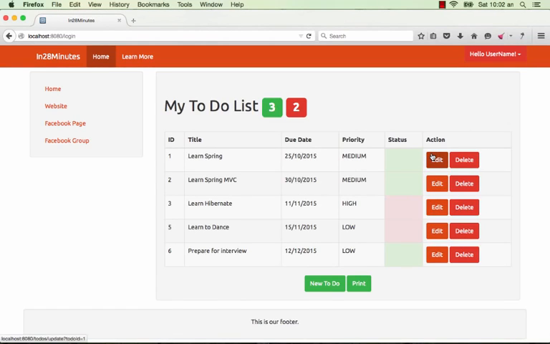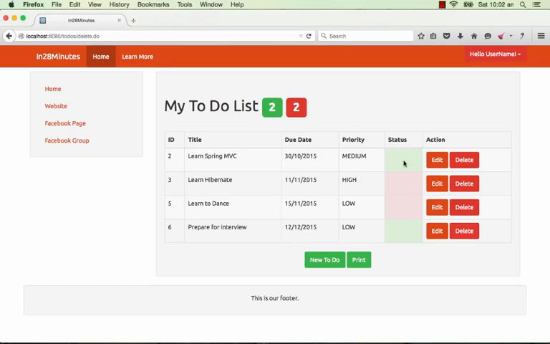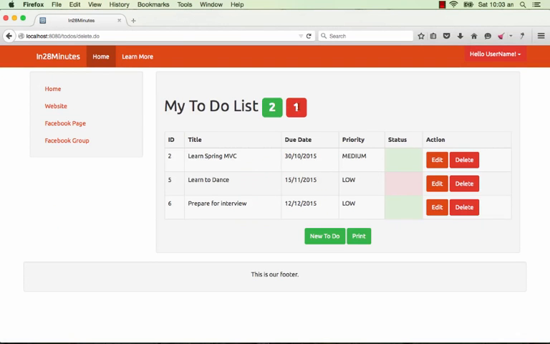This is a sample application that we created for our web application tutorial. We created this application using Spring MVC. We also created this using Struts, and we created using JSP servlets and also AngularJS as well. So this is the sample application we use to demonstrate all our tutorials. If you like this application, do look out for our tutorials on Spring MVC, Struts, web applications and AngularJS as well. You can go ahead and delete the to-dos or do anything with it. I'm deleting them. I can see how many are pending.